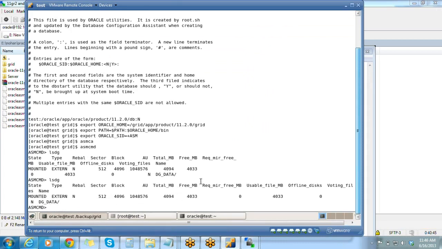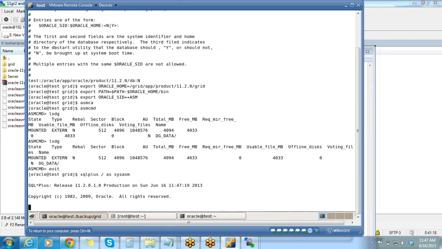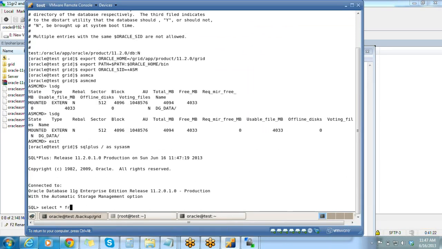As I told you, listener is required to communicate between ASM and database. Okay, now I have the ASM. So as I said, the ASM instance name will be +ASM.